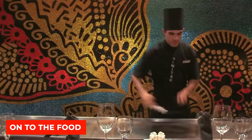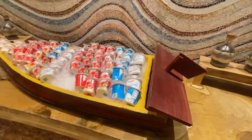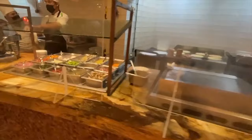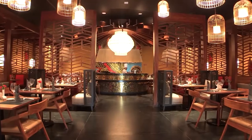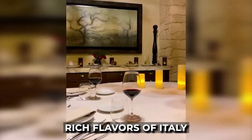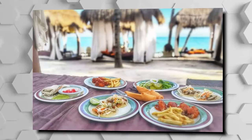On to the food. With nine reservation-free restaurants and seven vibrant bars, your taste buds are in for a treat. Start your day at the Market Cafe, offering an international buffet for breakfast and lunch. Craving authentic Mexican flavors? Head over to Al Patio for a delightful dinner. If you're in the mood for Pan-Asian cuisine, Himitsu is the place to be. Indulge in the rich flavors of Italy at Portofino or savor the exquisite French dishes at Bordeaux. For preferred club guests, the seaside grill serves up a delicious breakfast, while all guests can enjoy lunch and dinner with stunning ocean views.